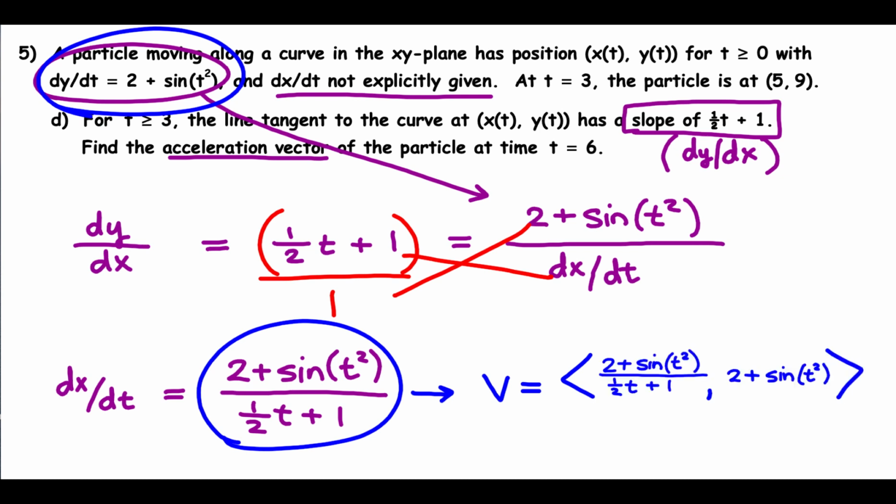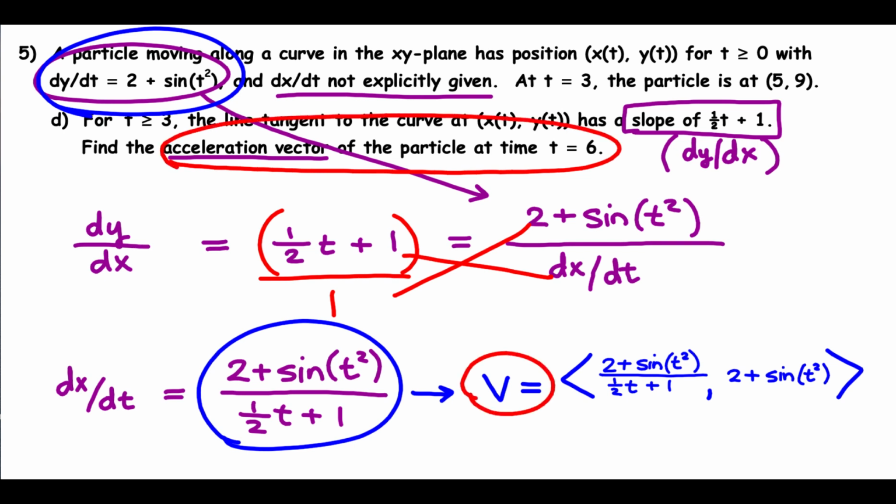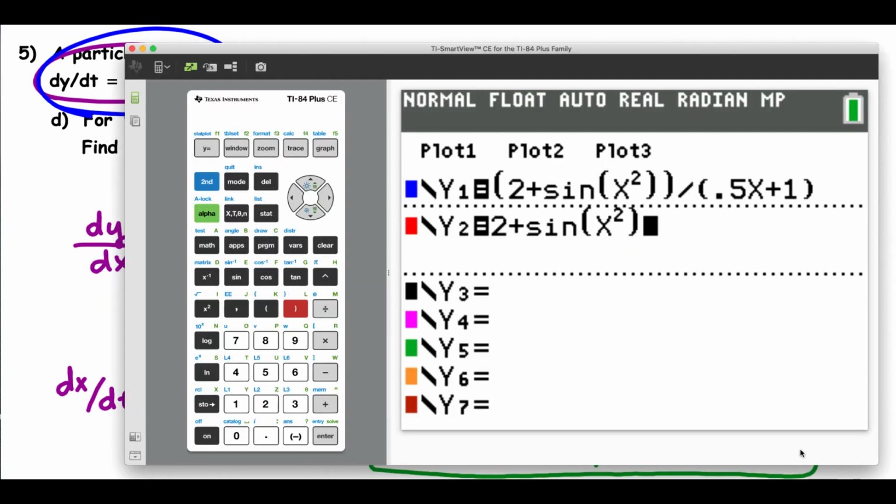All right, we've done a lot of work so far. Our goal is to find the acceleration vector when time is 6. Remember, that's what we want to do. We've got the velocity vector. The acceleration vector is simply going to be the derivative of each one of these independently with a 6 plugged in. And we could do that on the calculator. I typed them in. y1 is actually dx/dt, and y2 is dy/dt. So we want to take a derivative of each one of those and evaluate said derivative at 6.